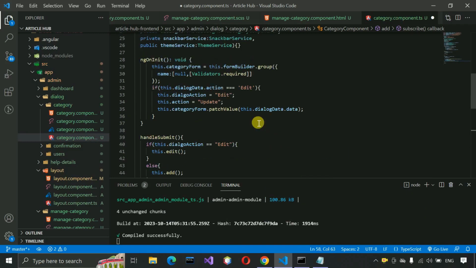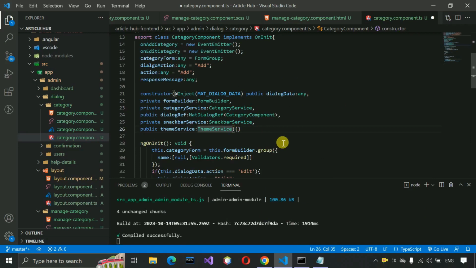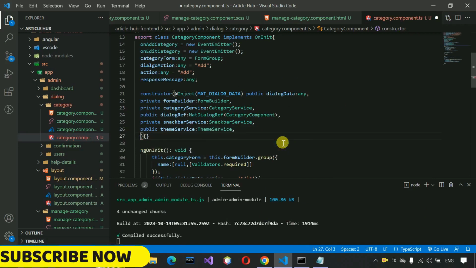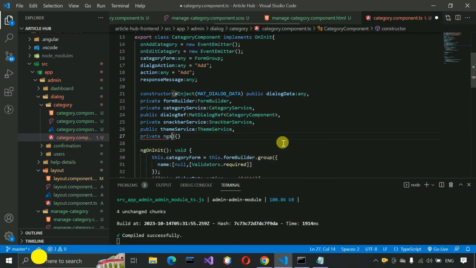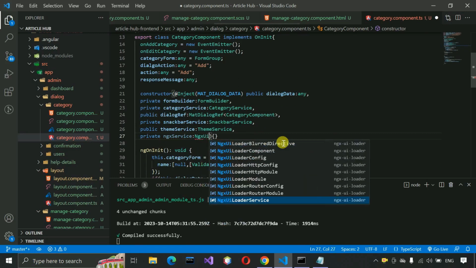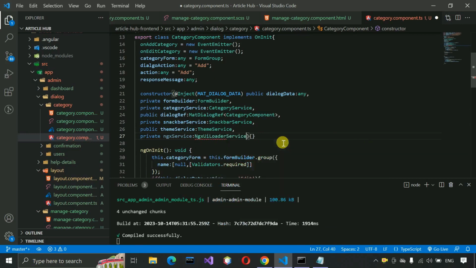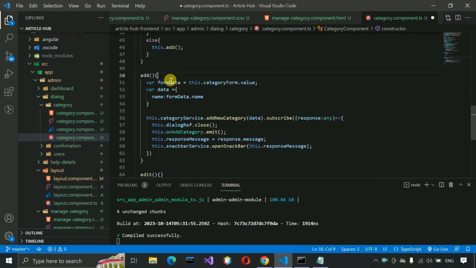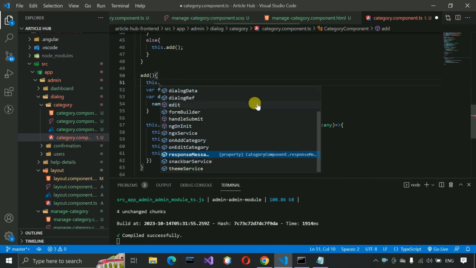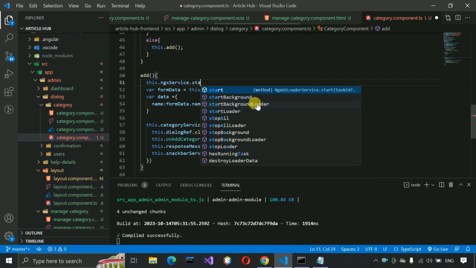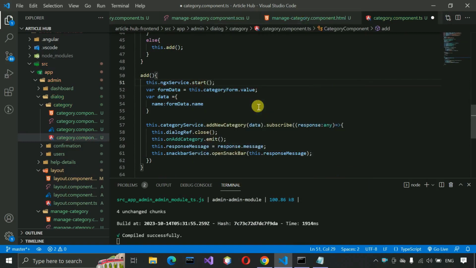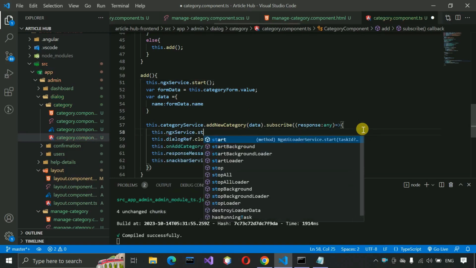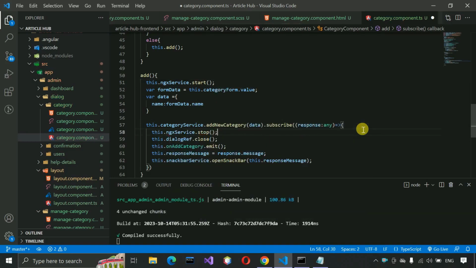And one more thing we missed here, I think. We also need to import the loader, so private ngxService, the NgxUiLoaderService, this one. And we need to go to this place, and this.ngxUiService.start, and this is going to be stopped once the response comes, this.ngxService.stop at this place.